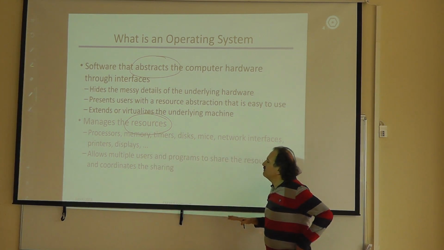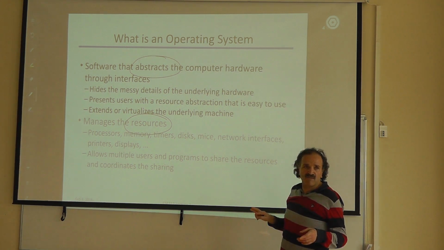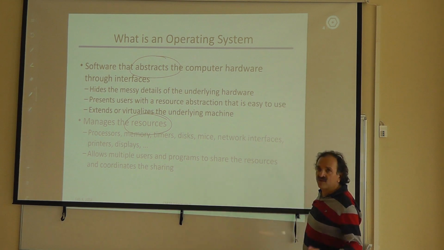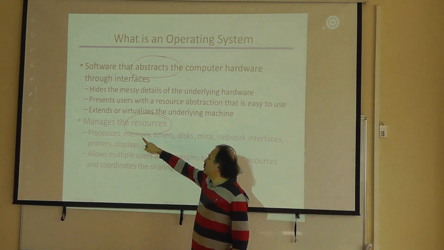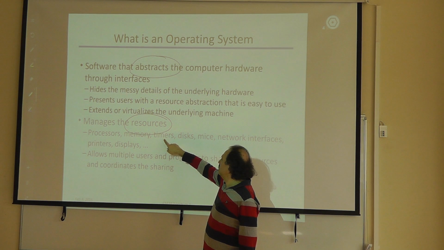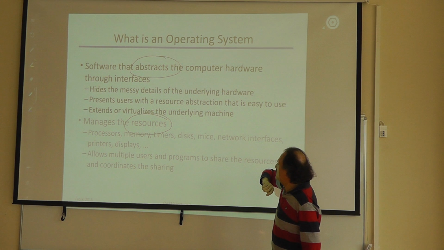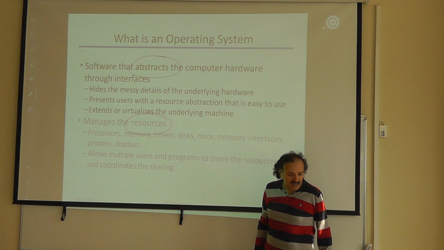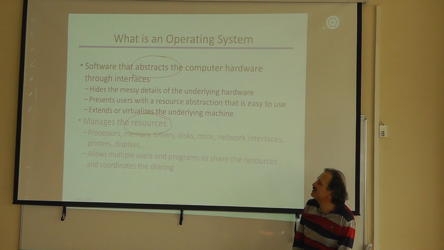The second reason why we are studying operating systems, or the second part of the definition of the operating system, is managing the resources. What are the resources in the operating system? The hardware, the processors. There might be more than one processor. It's getting more and more common. Which process will take which processor? It's very important. Memory is finite, so I should manage the memory. Timers, we have lots of timers, disks or other types of storage, the mouse or mice, network interfaces, printers, displays, etc. These are all resources, and they have to be managed. An operating system does that.